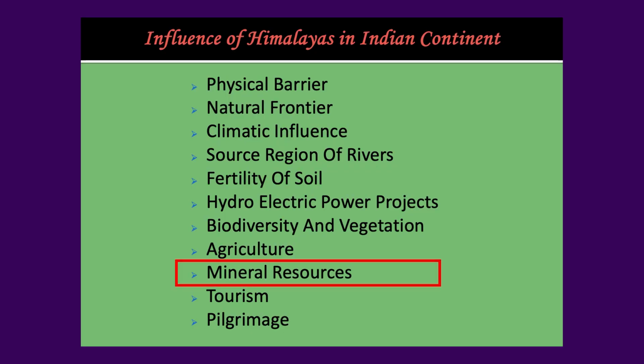The next point is mineral resources. The Himalayan region contains many valuable mineral resources. The tertiary rocks have vast potential of mineral oil. Coal is found in Kashmir. Also minerals such as copper, cobalt, nickel, zinc, lead, antimony, tungsten, limestone, gypsum and magnetite are present in the Himalayan locality. The presence of gold, silver and other semi-precious and precious stones are also a feature of the Himalayan region.